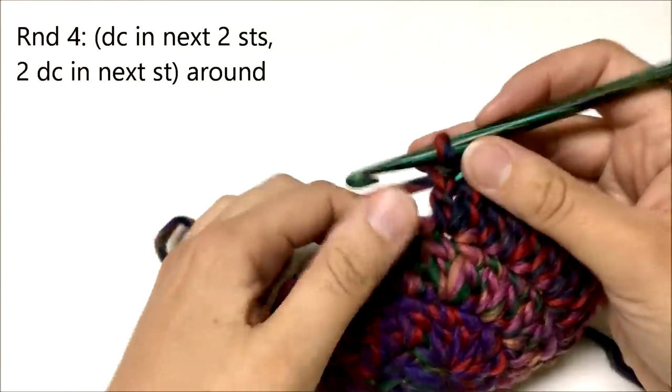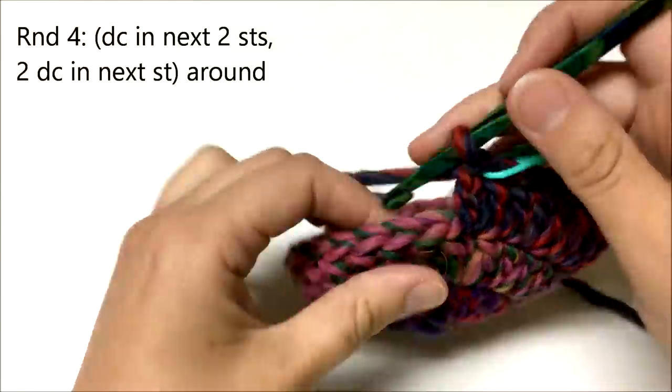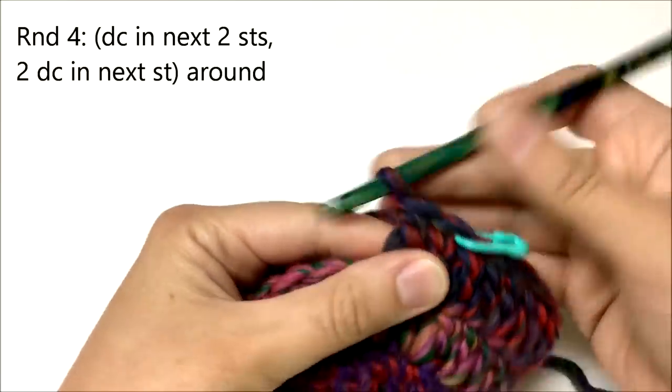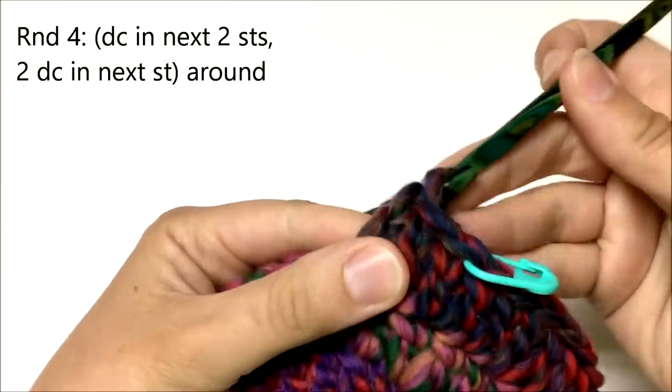So in round four, I'm going to double crochet in the next two stitches, two double crochet in the next stitch. So double crochet in the next two stitches, in the next one, in the next two, and then two double crochet in the next one.